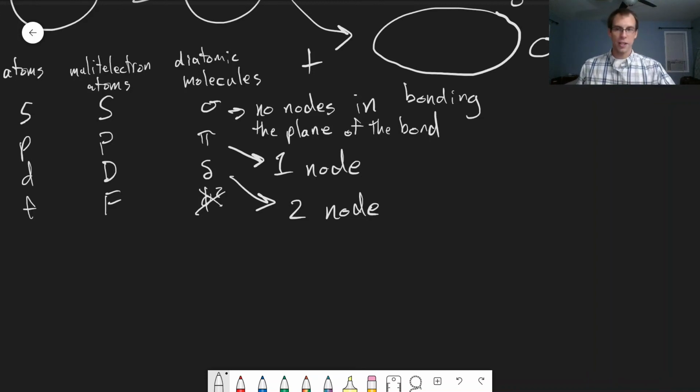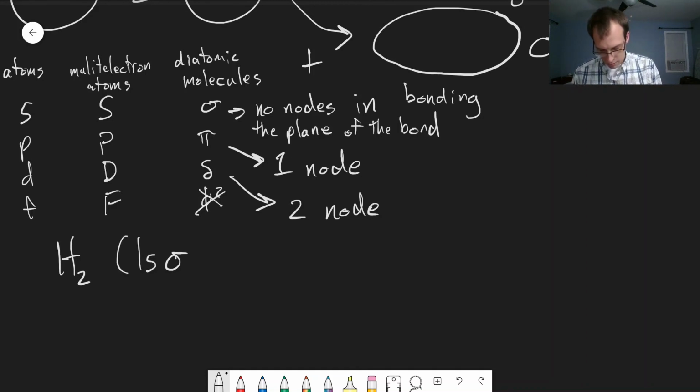And so if we want to write an electron configuration, say we're looking at an H2 molecule, we didn't solve this exact problem, but it looks very similar to the H2 plus, where we get a bonding and anti-bonding orbital. Our electron configuration, we can write similar to how we would an atomic configuration. We would say that we have this 1s sigma bonding orbital that has 2 electrons in it, just like we do with atoms.